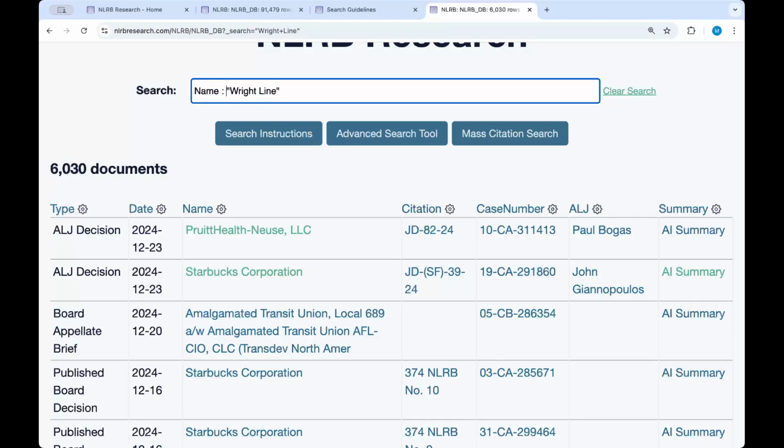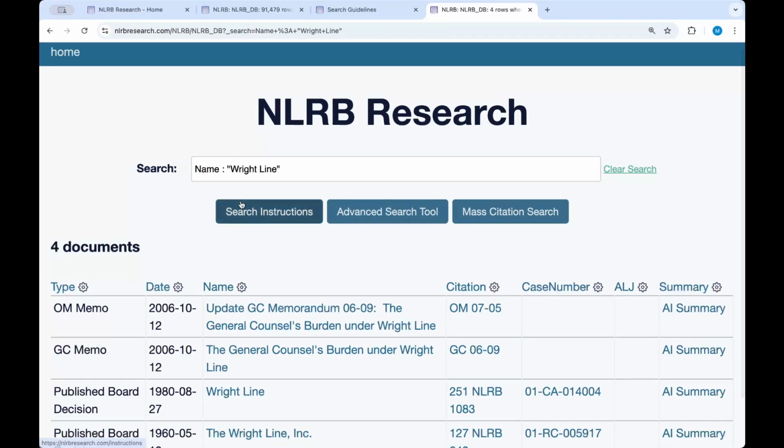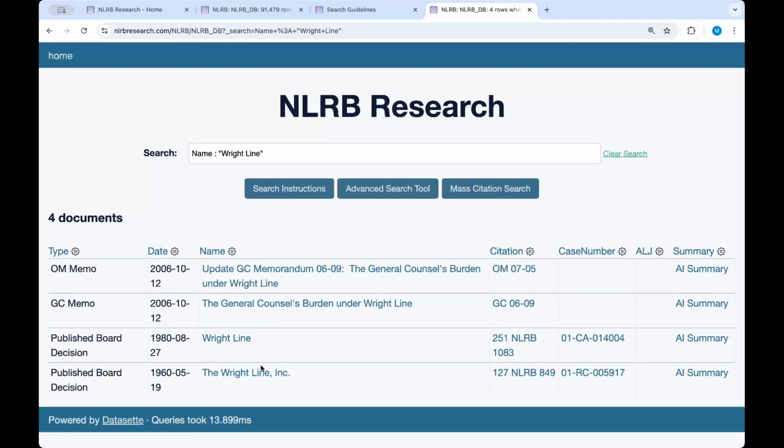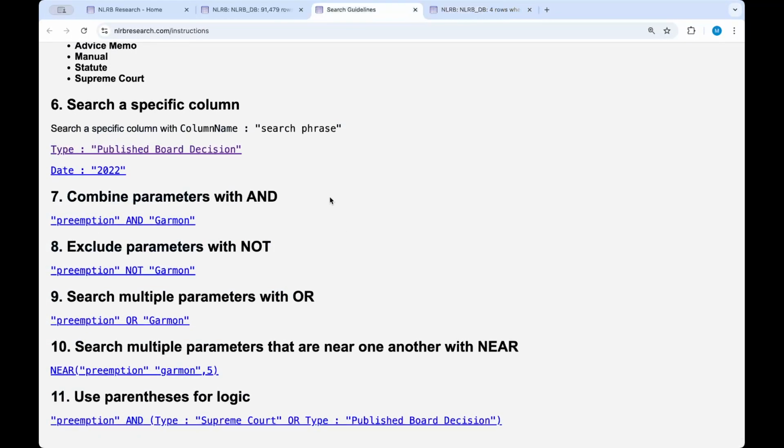If we put name Wright Line, because we're trying to find the literal Wright Line case, that's going to narrow it a lot more, right? So then we're left with these 2 published board decisions that use the phrase that has Wright Line in the name, right? And then this is the one right here. So you can search a specific column that way.